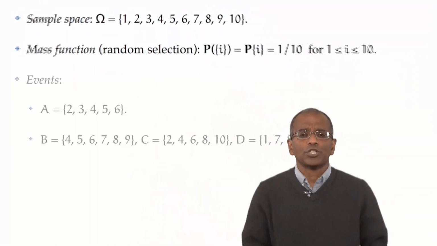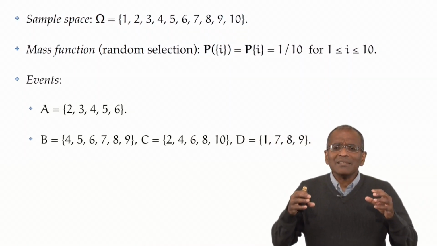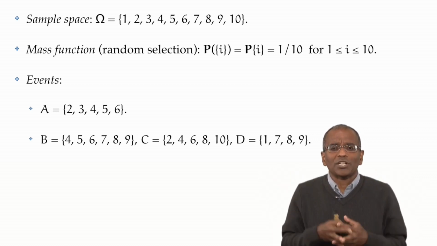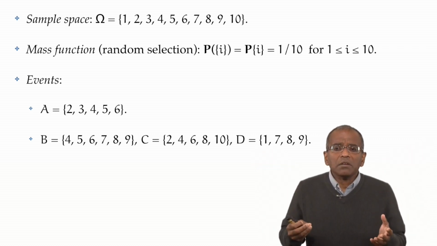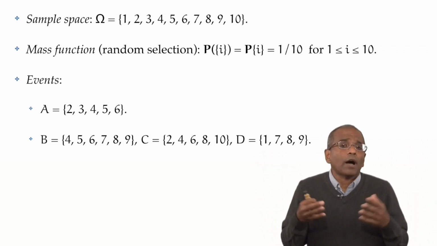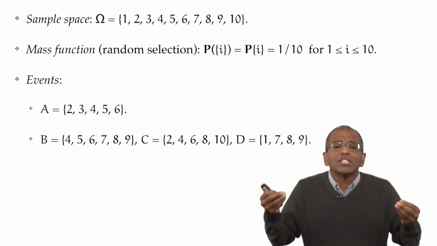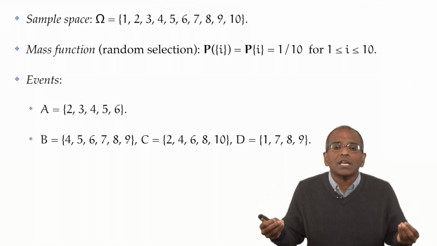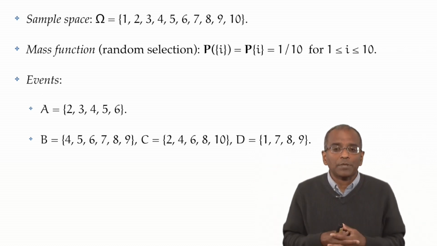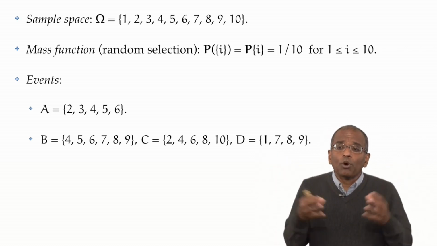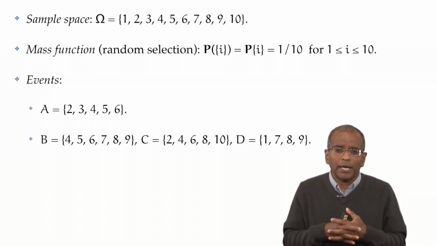What are the events of interest? Well, let's put together just this grab bag of events. There's nothing particularly insightful about the way I've constructed these events. They are just sets. The target event A is a set comprised of the elements 2, 3, 4, 5, and 6. And I've given you 3 other possible events which could serve as ancillary events for the purpose of communicating side information about what the experiment actually happened. So I've given you 3 more events, B, C, and D, with various subsets, as I've given you there.